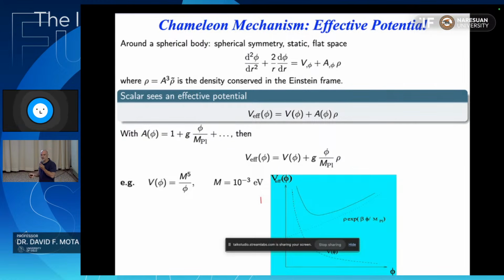That's a mass term which is on the same order of magnitude as the cosmological constant, because remember, we want these modified gravities, this scalar field, to drive the universe's acceleration. So it should have a mass scale around the cosmological constant mass scale, which is about 10 to the minus 3 electron volt. So choosing m of about 10 to the minus 3 electron volt, the potential is just 1 over phi. I have this coupling between matter and my scalar field, which is phi times rho, and the coupling constant.